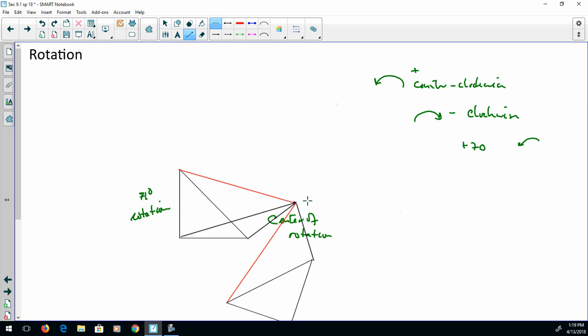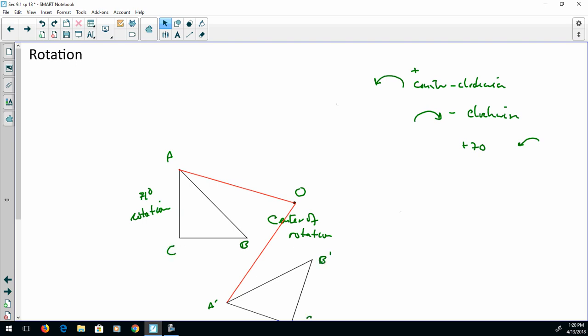What happens is the points are just, I should be a little more careful here. Maybe I should put some letters down here. If this is A, then this point down here is the image, A prime. A and A prime are both the same distance from this center of rotation. And the angle that's measured there, OA to OA prime, is 71 degrees, which would be the same as the angle OB to OB prime, which would be the same as the angle OC to OC prime, if you measure those things.